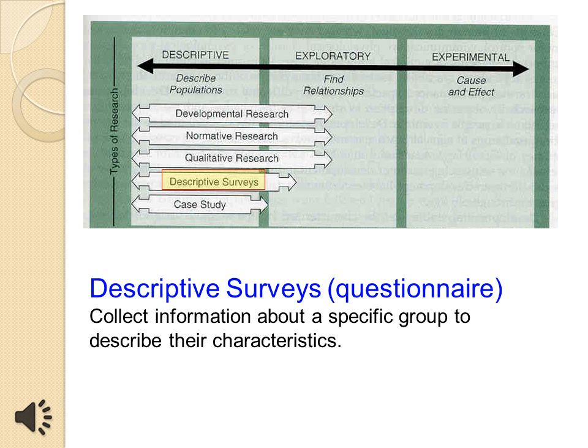Descriptive surveys or questionnaires are often used to collect information about a specific group to describe their characteristics. If the survey or questionnaire contains open-ended questions requiring a narrative response, then the survey has some qualitative research aspects to it. If the survey only contains closed-ended questions where the subject picks from a series of options, then the survey is only quantitative in nature. The purpose of this approach is to provide an overall picture of the group's characteristics, but may involve some correlational interpretations regarding associations among certain variables.